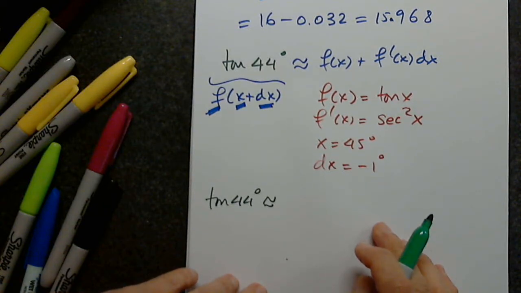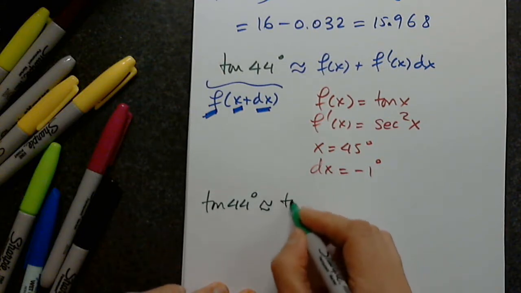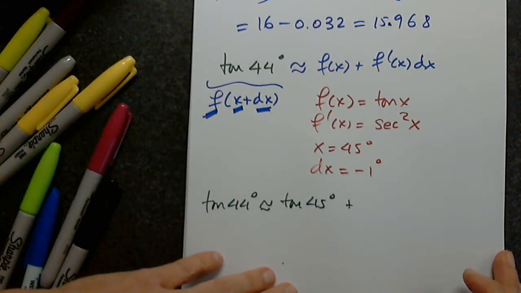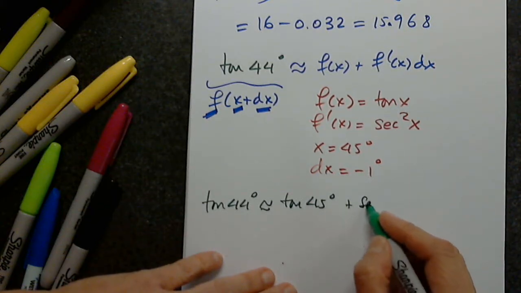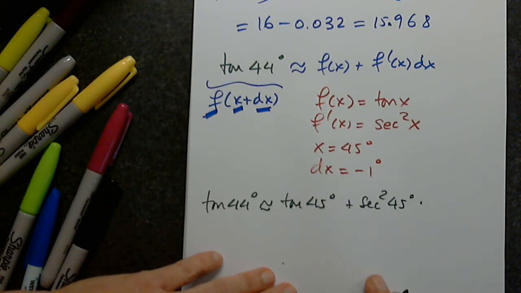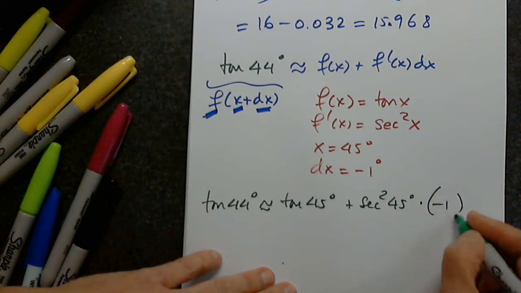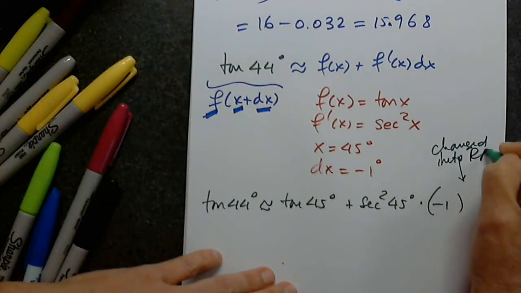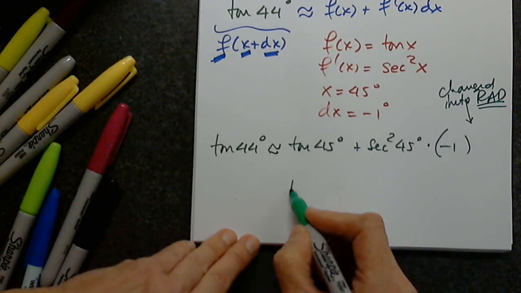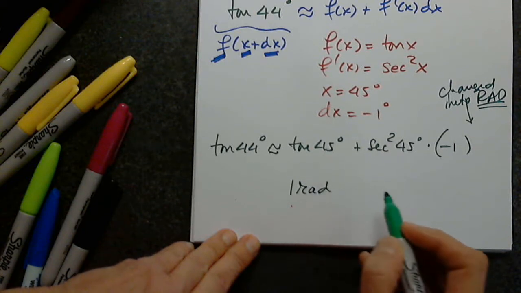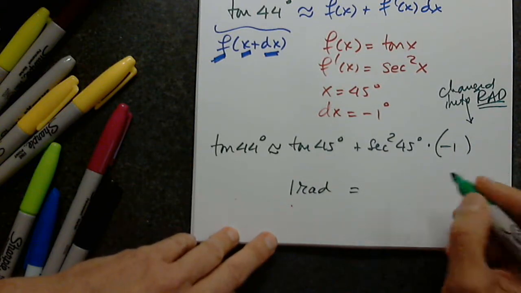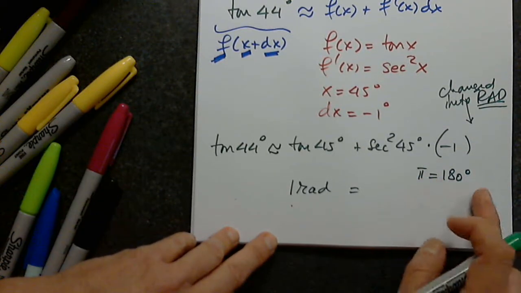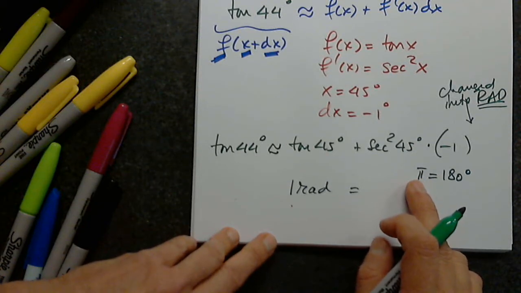So it's tan 45 degrees. Very good. Tangent 45 degrees. We'll write plus, but that's okay. F prime of 45 degrees will be secant squared of 45 degrees times -1, but this must be changed into radians. And the relationship is, if you would like to remember it a bit better, pi equals 180 degrees. So then 1 radian, we divide both sides to get 1, not 3.14 radians, but 1 radian.